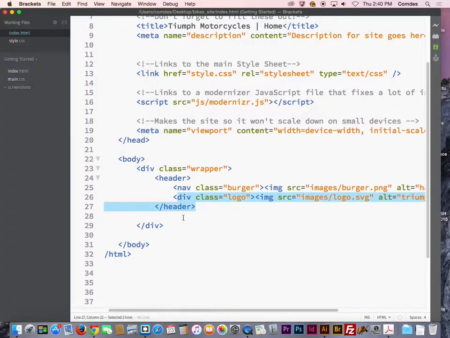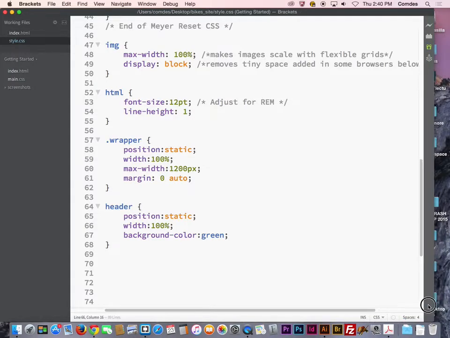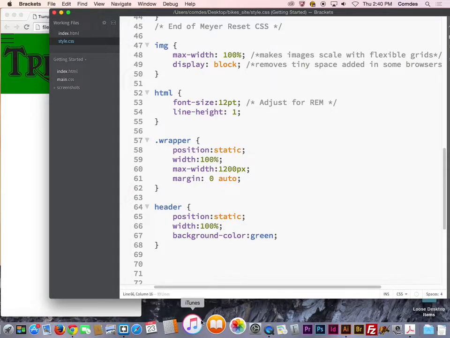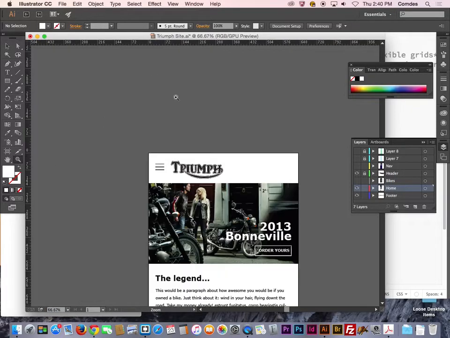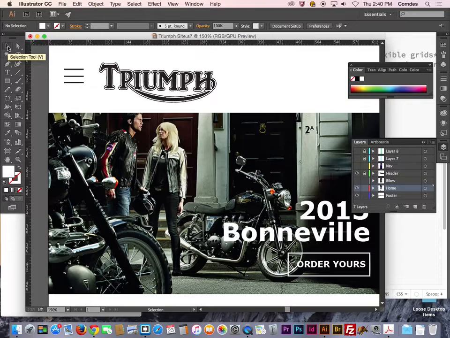All right, so now what do I got to do? I've got to size these guys because I know they're not the right size. I've got to get them right up to the edge of things. I need to figure out what size and margins I've got going on. So let's do that. I'm going to go to my Illustrator file. And how do I figure that out? What's the best way, or the easiest way, to figure that out?